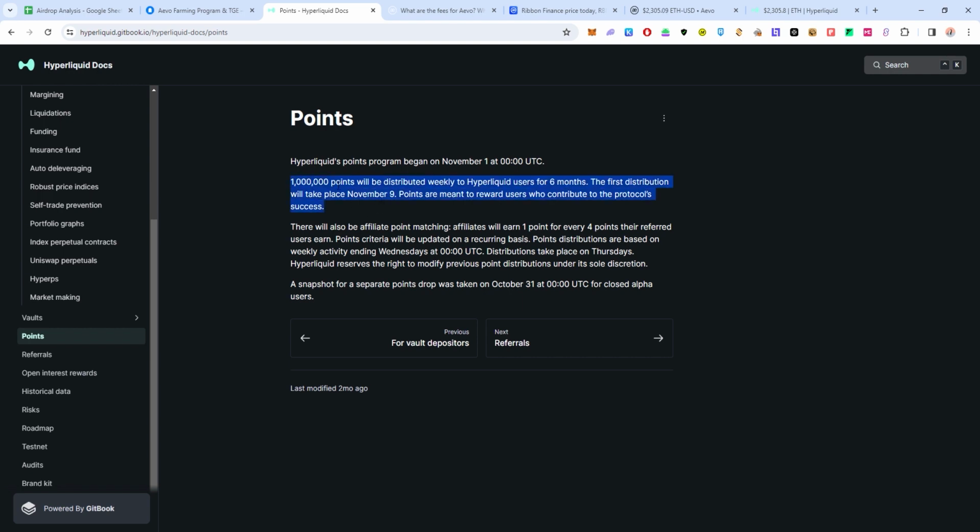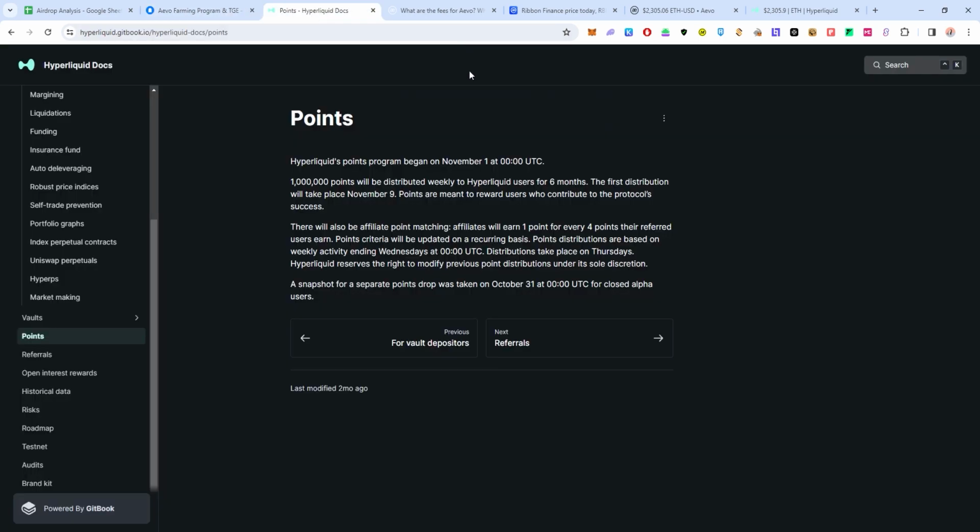If the point system doesn't have an exact date or deadline, then the point system doesn't work, because the point system can be infinite. They can farm users for 1 year, 2 years, 3 years without telling you. But this one is very clear, 6 months. And this farming will end in April. So you've got to be fast and quick. Now we are already in February. Once we are down to these two, you know that both of these projects have confirmed airdrops.